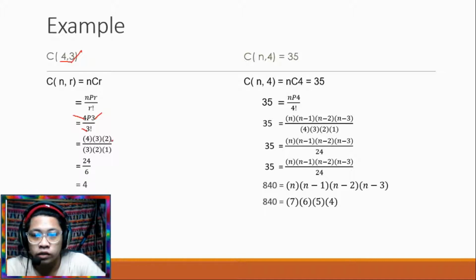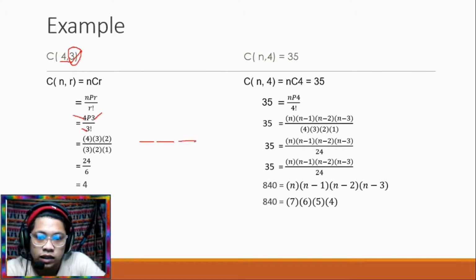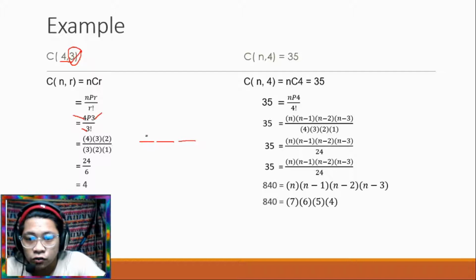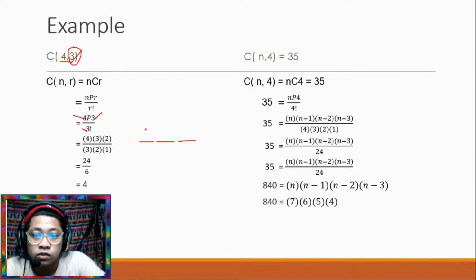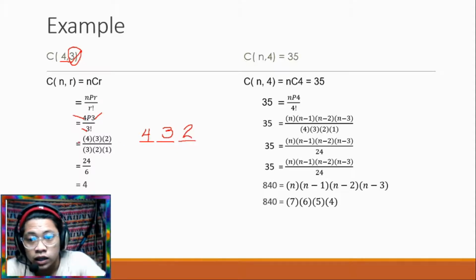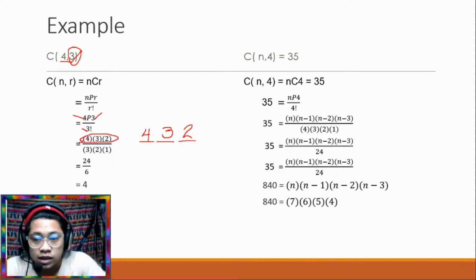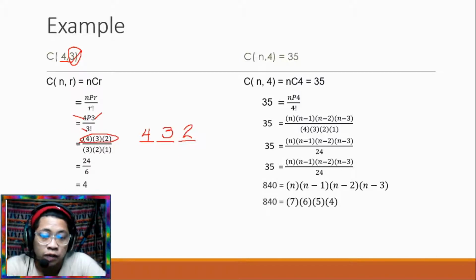So, paano tayo nagka-come up with 4, 3, 2? Dahil ang ating r is 3, gagawa po tayo ng 3 lines: 1, 2, and 3. Next, dun sa ating first line, isusulat natin yung ating sample size. Since ang sample size natin dito is 4, ang ating first number is 4. Sunod naman, bawas lang tayo ng isa, then magiging 3. Next dito sa third line, bawas lang ng isa, then magiging 2. So that's why kaya po naging ganun yung ating nasa numerator, yung 4 times 3 times 2.